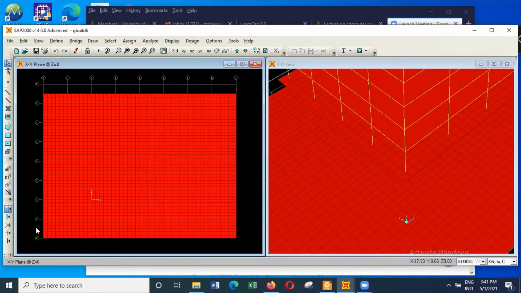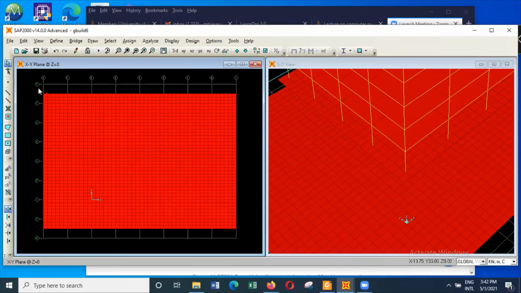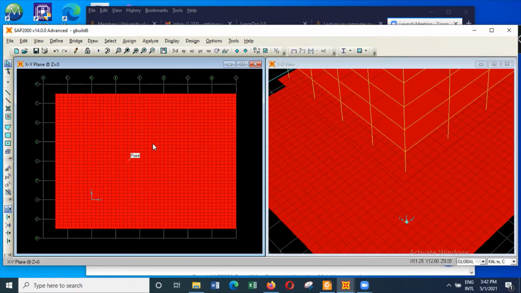Now I'll remove 3 lines here. I'll remove 3 lines from here. And I'll remove 3 lines from here. This is done just to keep the size of the model to a reasonable level.